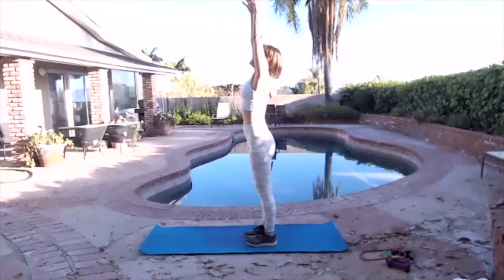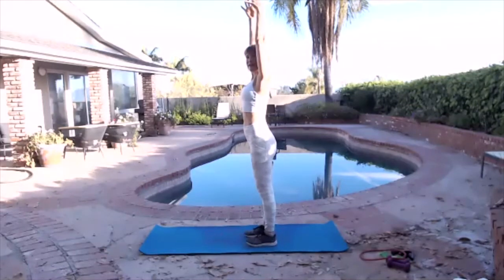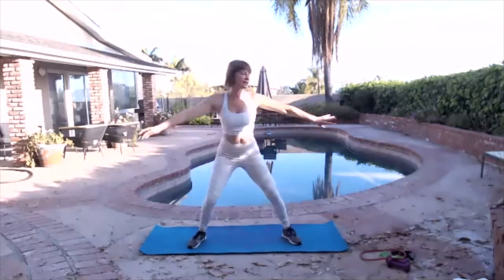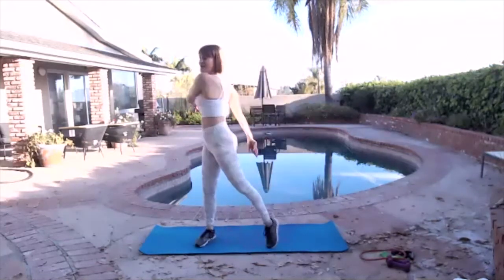I want you to use all of your might to lengthen yourself out as long as humanly possible. It's really aggressive here. Reach, reach, reach, like your life depends on it. Relax it out and let's come into a spinal twist. So we're going to do that exercise again.